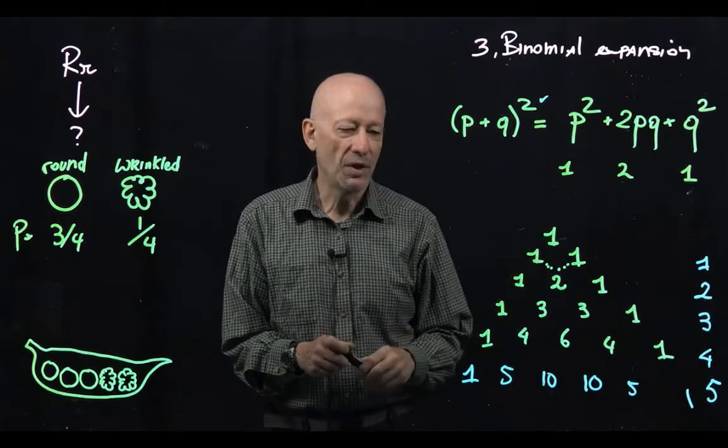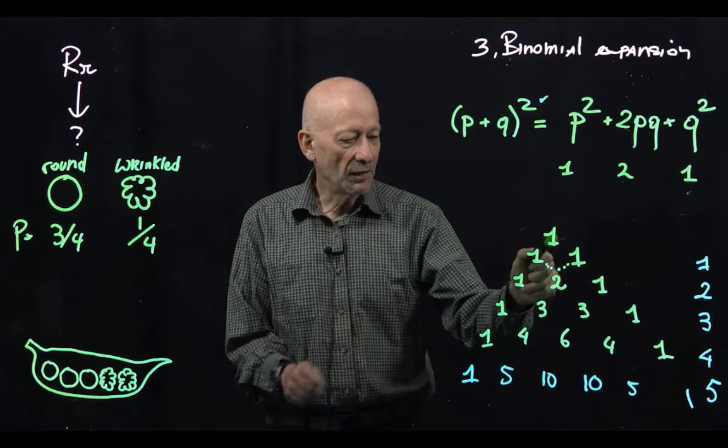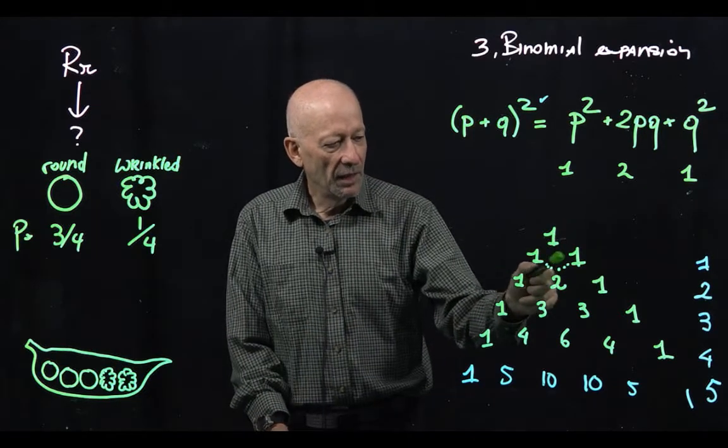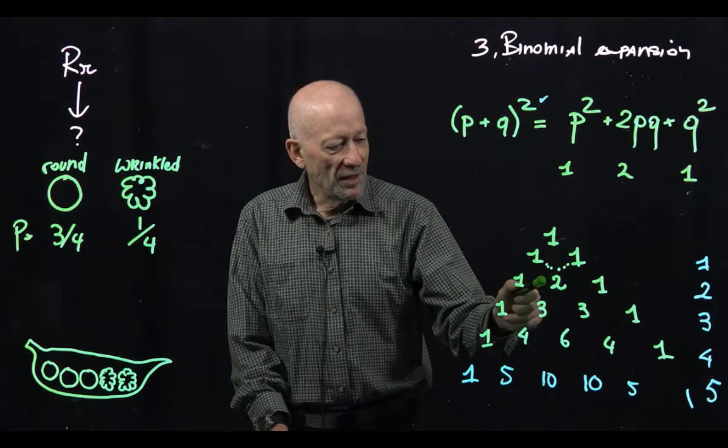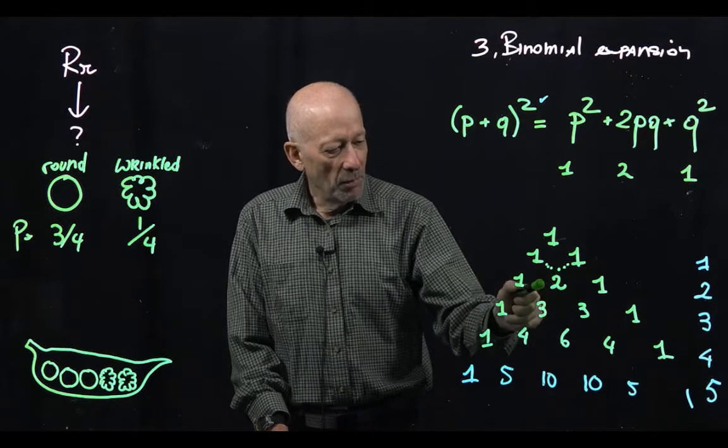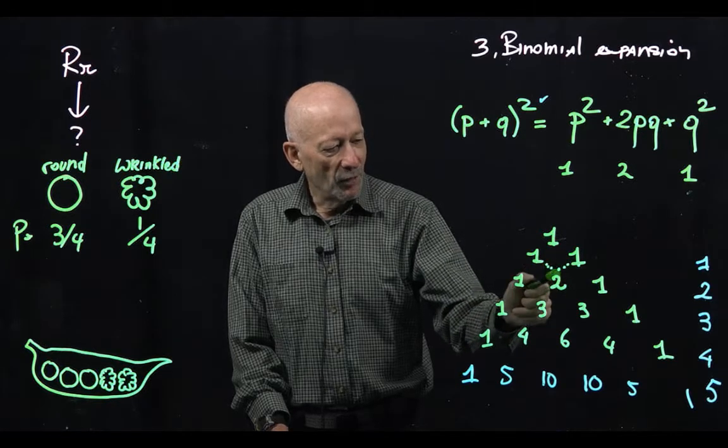The Pascal triangle is shown here. You start putting a 1 at the top. Now you go down the side and put more 1s. As you write this out, you put numbers here which are the sum of the two numbers that can feed directly into it.